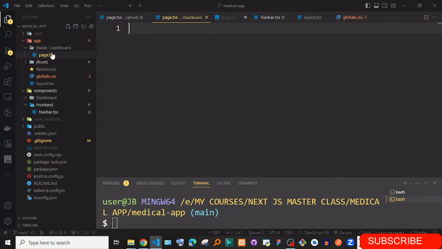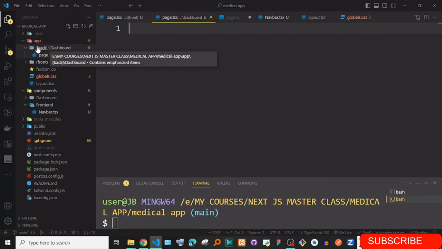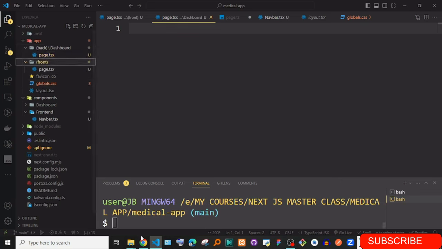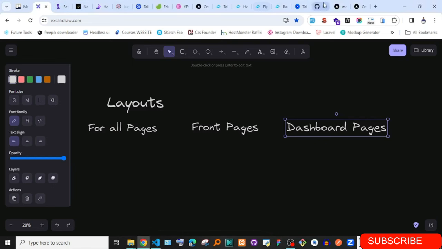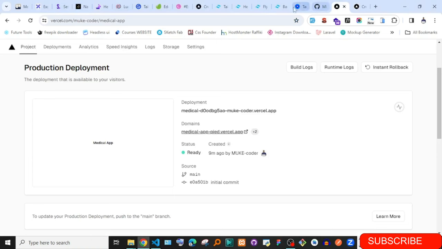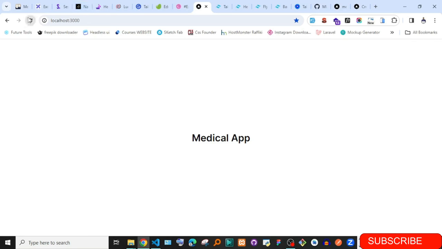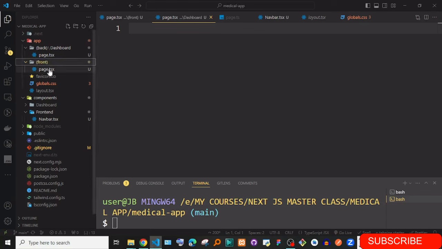Okay, now, first of all, these kind of brackets, they signify that this one is not going to be considered in routing. It's just only separating the folders here, but it's not taking part in routing. So if you go back to our app here, the one that is locally, you see everything is still working the way it's supposed to, even when it is inside the front, because this front, they are not seeing it in routing. They are only seeing this page to be in the app. And then from the app, even this back is not counted.